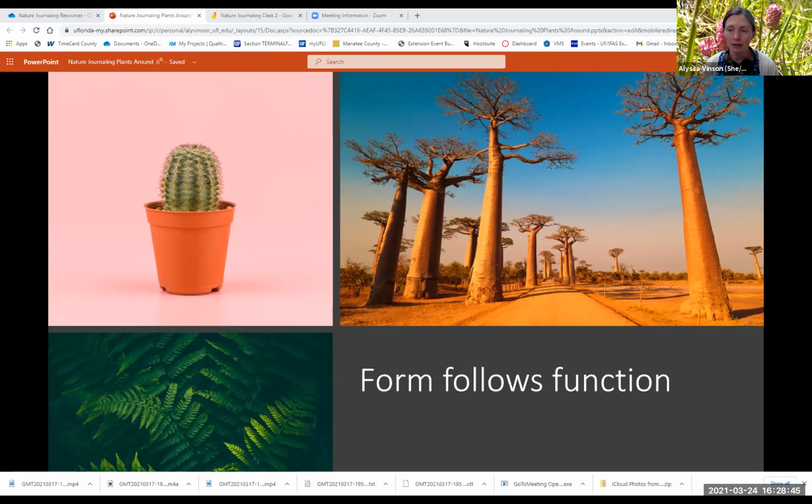Anybody have any other thoughts? Cypress trees. Cypress trees are another good example. What about, let's see, who in here goes out in the woods frequently in Florida? Anybody do that? Am I the only crazy one in the group?